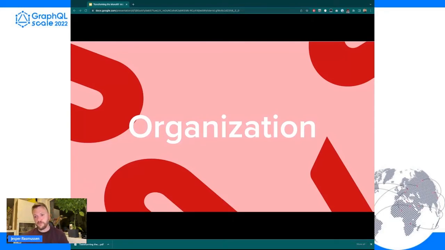A lot of the issues that I mentioned, we solved by applying different patterns and solving one issue at a time. But we still have a few issues remaining, and this is pretty much the softest part of this talk, and that's the organizational part. So I just wanted to highlight a few things that you probably want to consider if you're going to a federated setup and you're scaling across multiple teams inside your organization, and you want more teams to provide a GraphQL API.